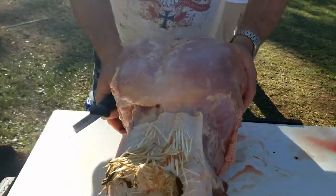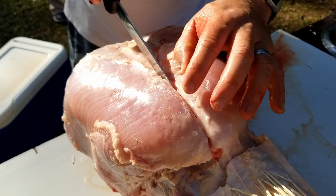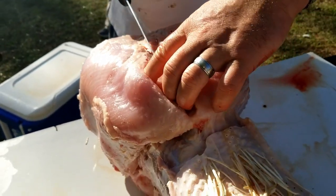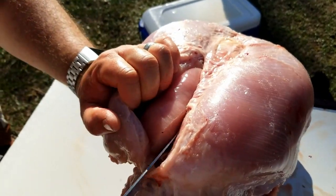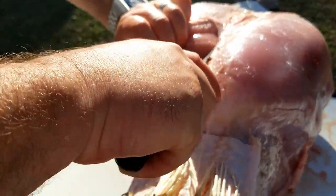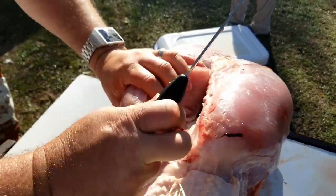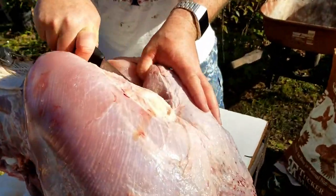Flipping back up. Something else you can do is just come right down the middle of this breast and start working it from top down also. Just to the right side of that bone. Some good looking breast meat. It's huge. We'll save the tenderloins off of this for cooking, and then we're going to grind the other meat.